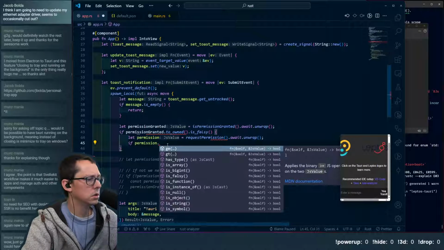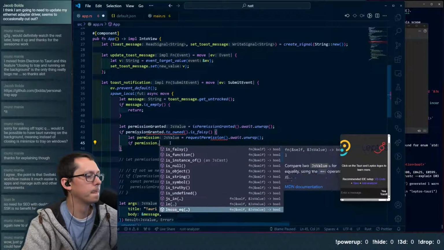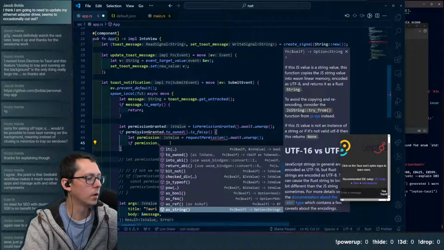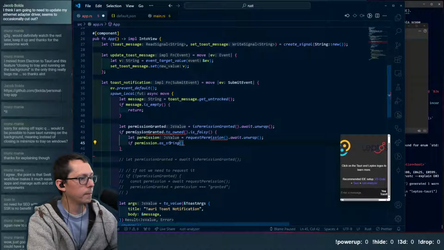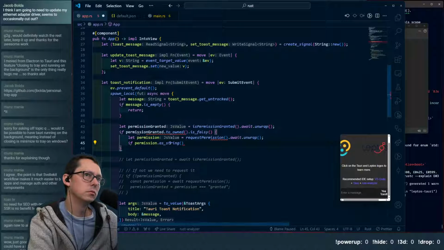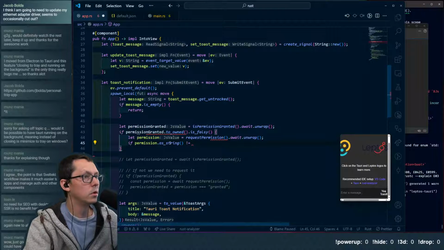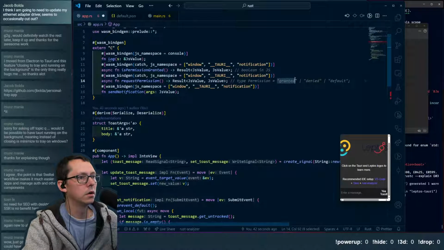So let's see. What else do we got on here? As bool, as string. So if permission as string equals, is there not equals? Can I do this? I don't remember. Does not equal. Granted.